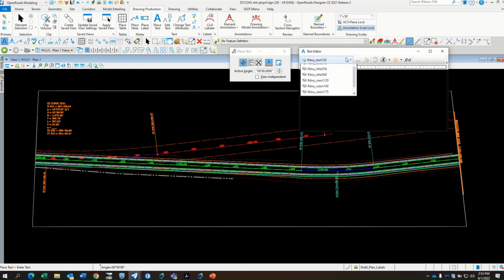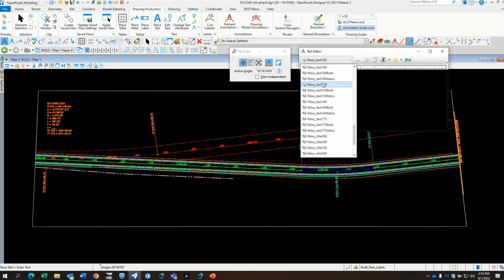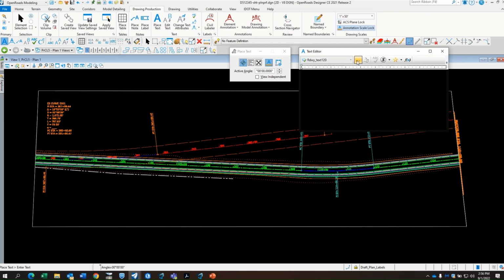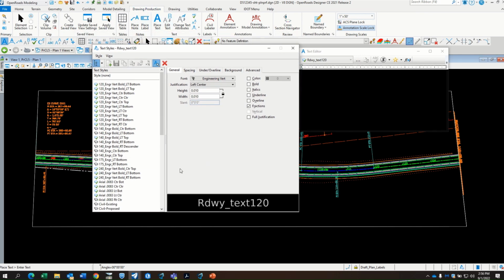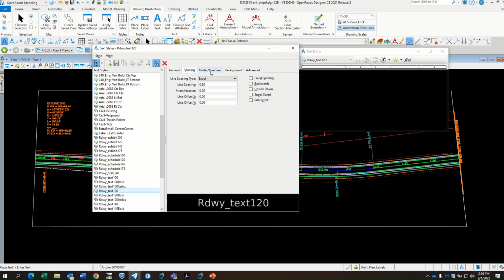In fact, the most common one is probably this Roadway Text 120, and then the 3 dots, you open that, it takes you to the text styles dialog, and you can see all the attributes of a text style. One of those attributes is font, but then you've got the size set up, which is set up to be annotated, justification, spacing, all that, so much more. Even like a background, which you wouldn't have had strictly with text. That has to be part of a text style.